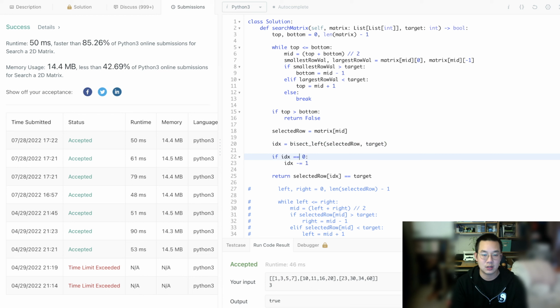If index is equal to the length of selected row, return false, or if selected row of index does not equal the target, return false. Otherwise, we can return true. Or we can return equals to target. I think that's the easier one.